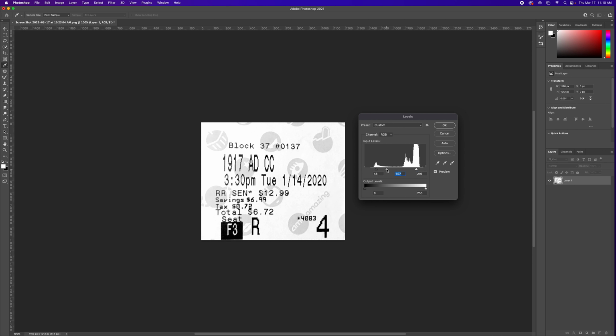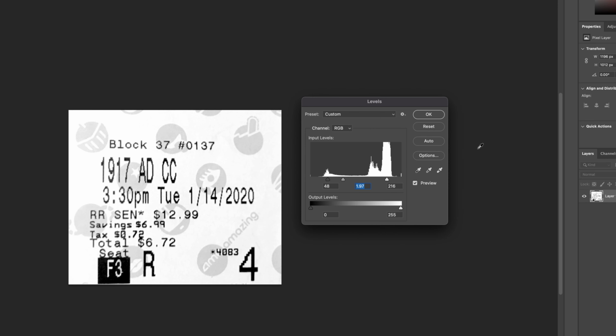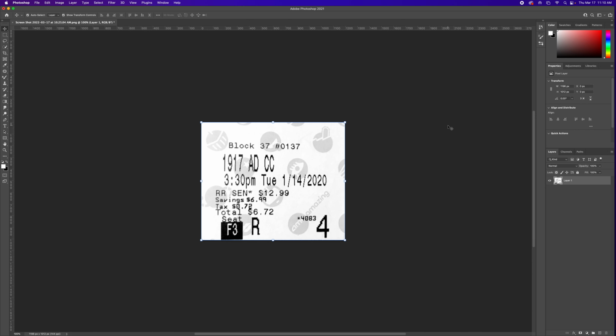So I'm going to slide this over somewhere right around in here. Those are the settings that I'm going to work off of at this time. So you can see those settings for my black, my mid-tone, and also for the white. I'm going to click on that and say OK. So now I've defined what it is that I want this to ultimately look like.